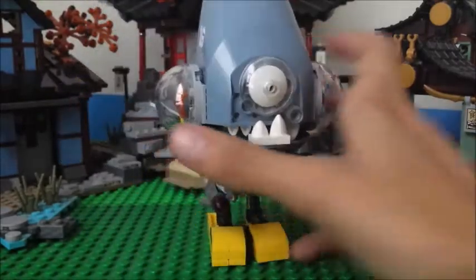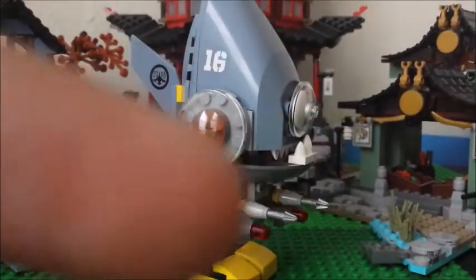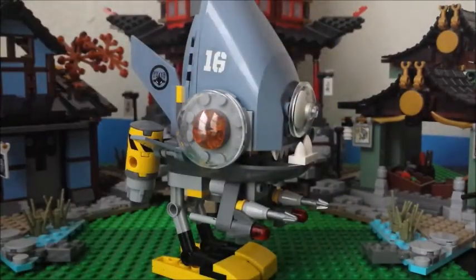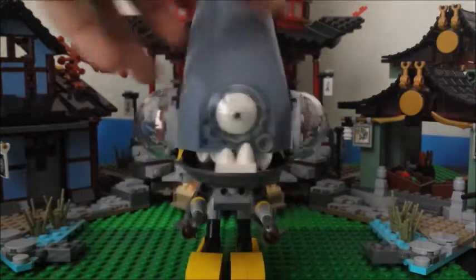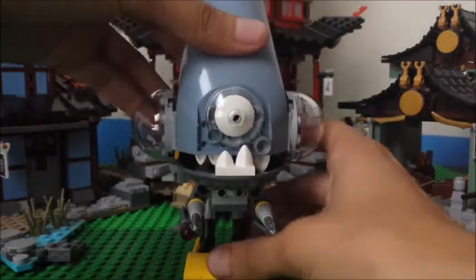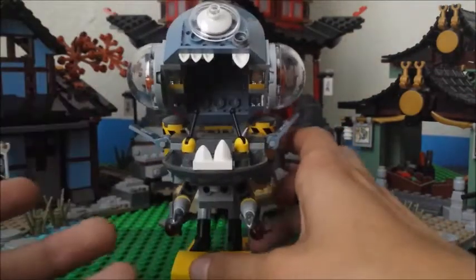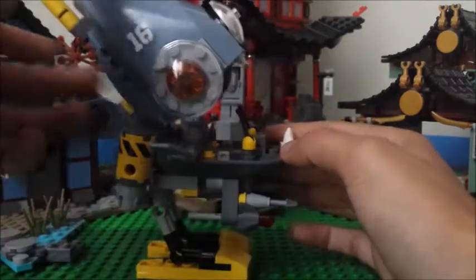You do get this light piece right here, as you can see. I really do like that. I'm pretty sure piranhas even have that, so that's why they have it. I like how they have these eyes resembling the eyes of the piranha. The eye build, of course, like that. Now, this, I don't really know what that thing is, is probably for the nose. Now you have this opening for the mouth, as you can see. I really do love that build, to be honest with you. I really do like how they have that.